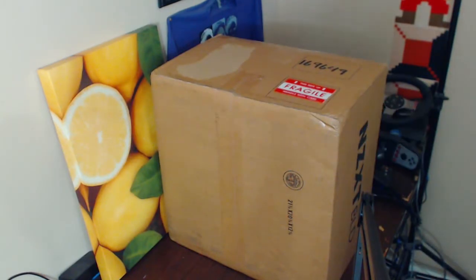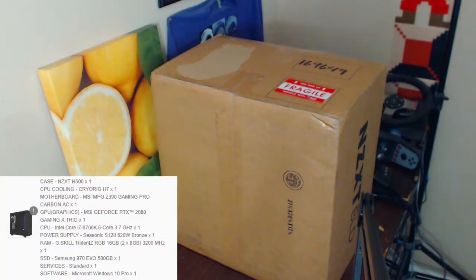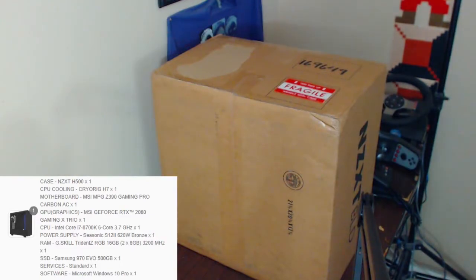So what I'll do, see if I have a picture of the specs before I open it. Give me 1 second as I get the specs. Here it is. Let's just throw this on top of everything. So you can see the specs down there, what you guys got. So that's the system, you see it on the screen there. I don't know if you can read it. So let's go ahead and unbox it.